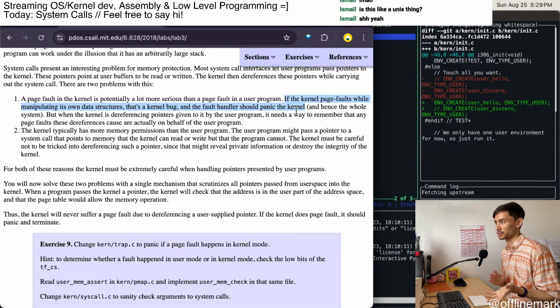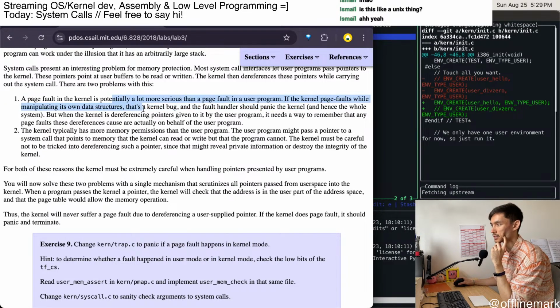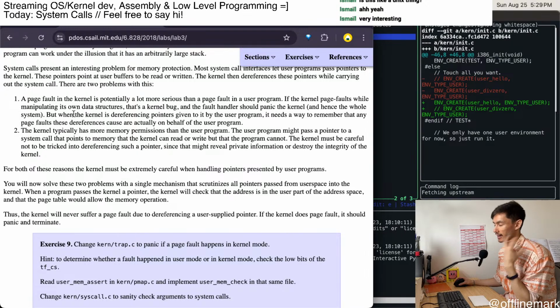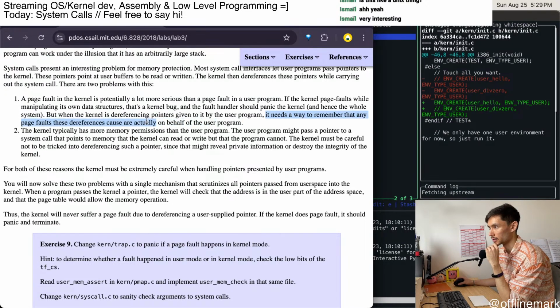So the Linux kernel virtual memory is not paged out or anything like that. It's always paged in. So this is consistent with that. But the kernel needs to distinguish that if it's trying to access user space memory and a page fault happens, that is okay.